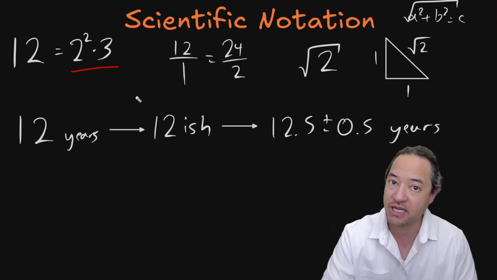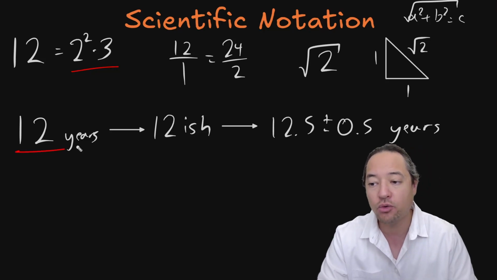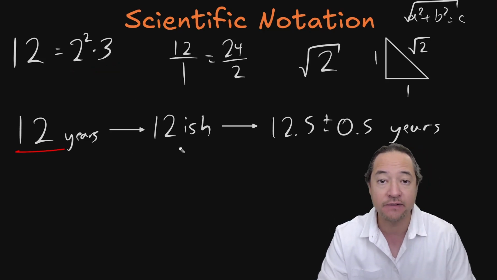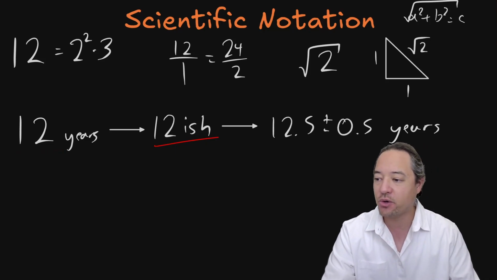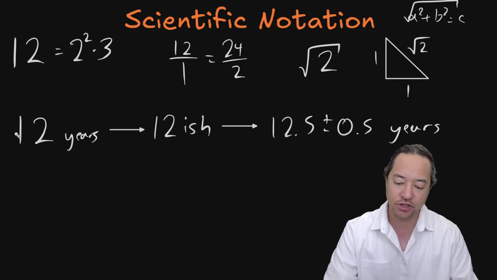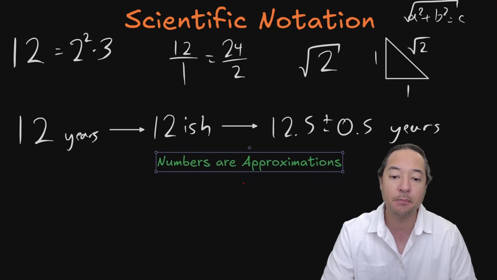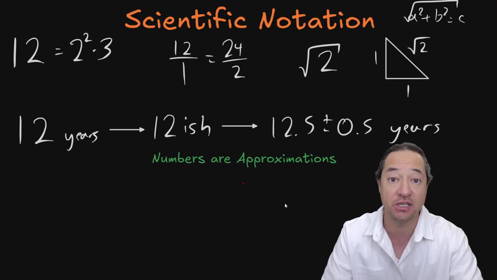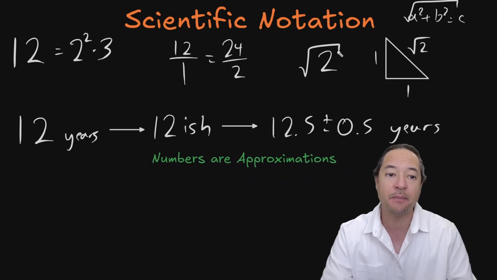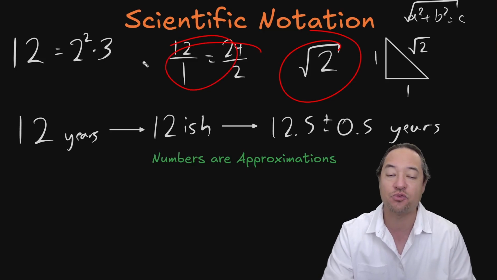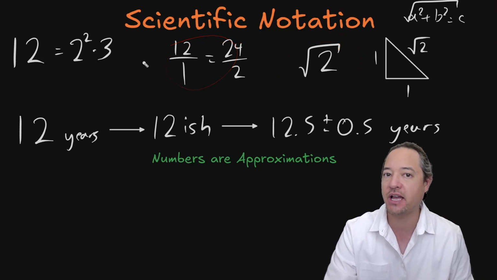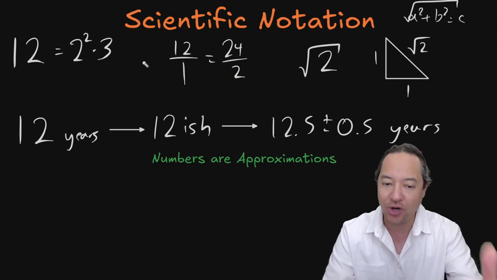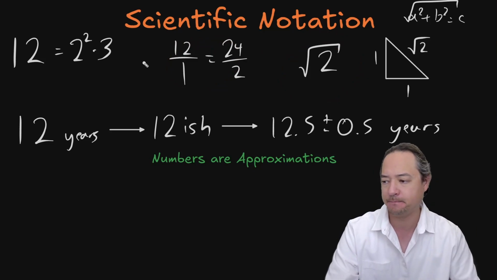The prime factorization doesn't work that way because we don't really mean exactly 12. We mean 12-ish. We mean approximately. And so that's how numbers actually work in the real world. In the real world, numbers are approximations. We don't work with them like this or like this, representing some exact quantity. Scientific notation is going to help us explain and represent that more accurately.